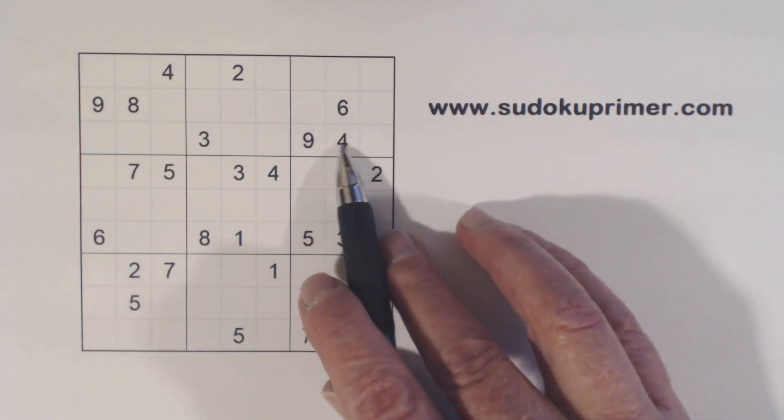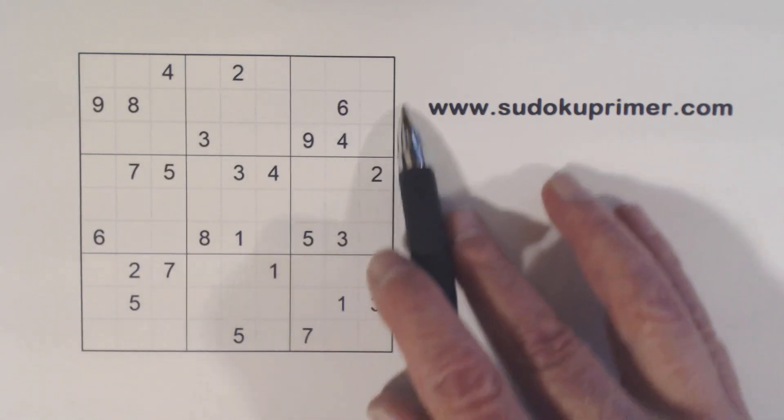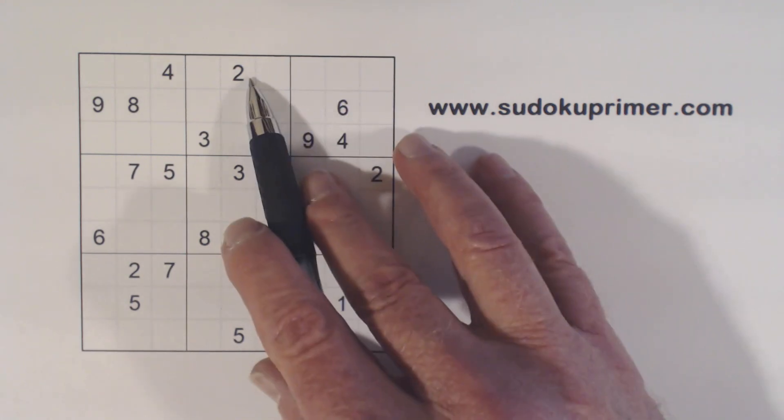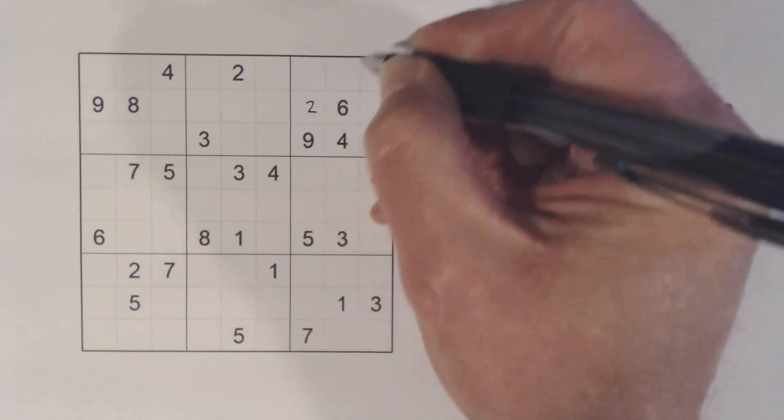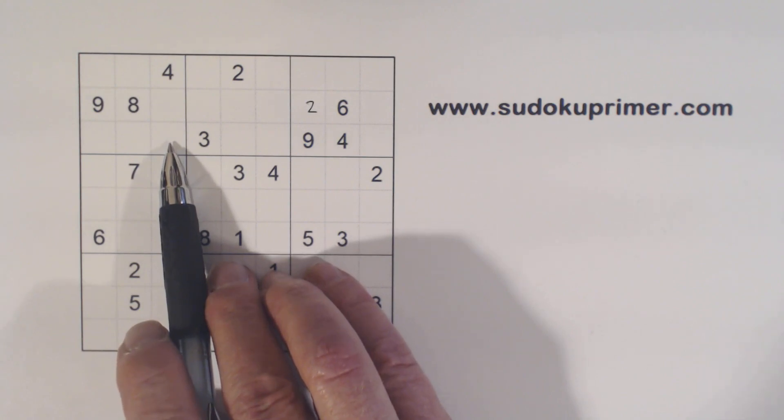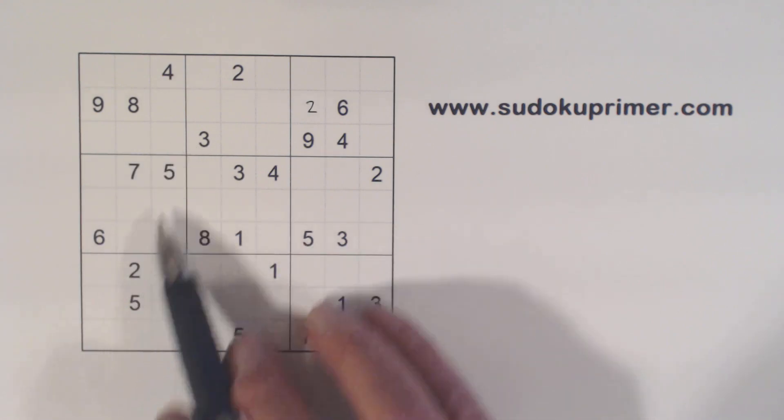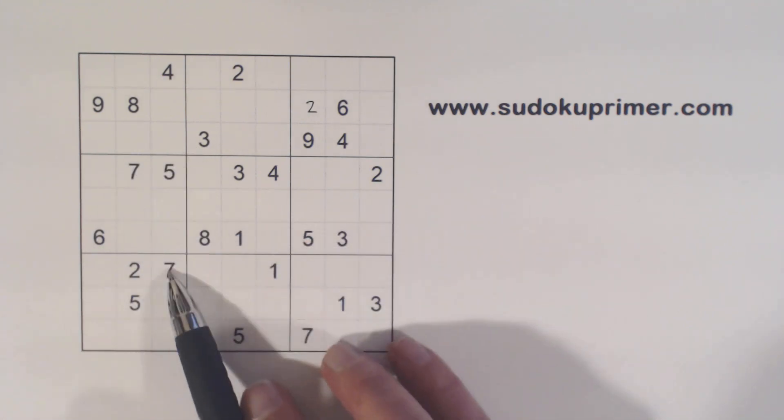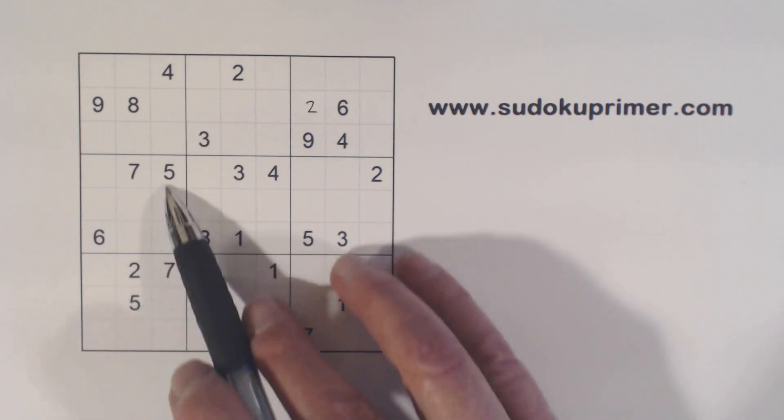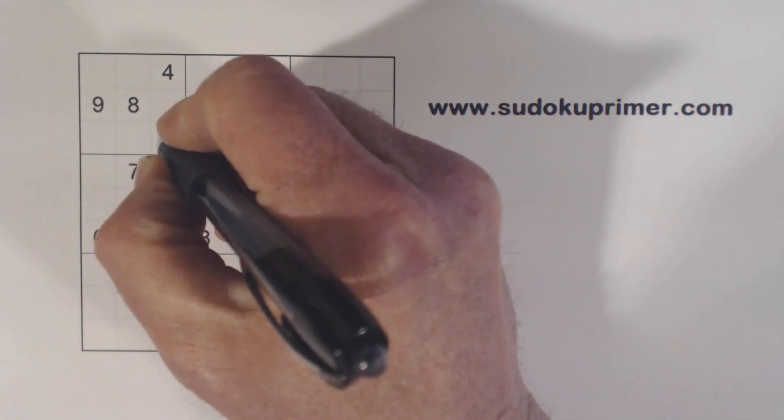To start out, we've got a right angle pattern here. With a right angle pattern, we can look at this column and this row and see if we have the same number in both the column and the row that isn't already in this box. In this case, we have a 2 here and a 2 here, so that's a 2. I know this is a 2 also because we've got 2 here, 2 here, so one of these is a 2. But there's a 5-7 in these two boxes already, so these are 5-7 twins, so that cannot be a 2. That makes that a 2 right there.